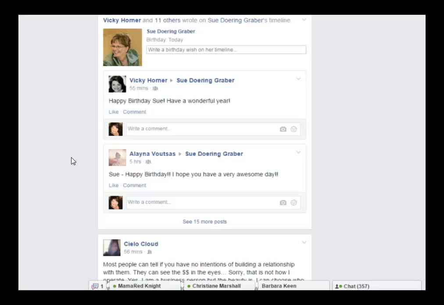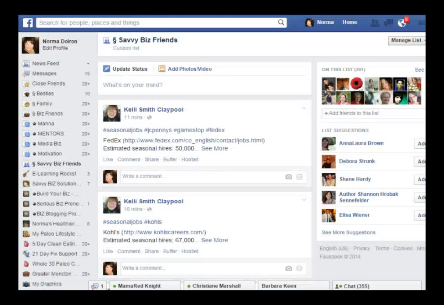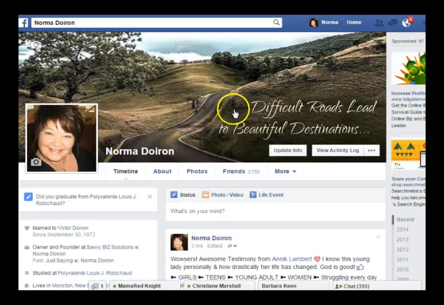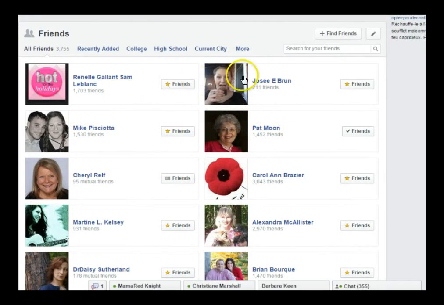If you want to measure how well you're doing in the friendship department, I tried this little exercise lately, and it was kind of eye-opening for me. I just went to my personal profile and looked at my friend list, pulled that up, and just started going through the names in here, and I was really amazed. I've been online for several years now, and I've always been building friendships and relationships from the get-go.